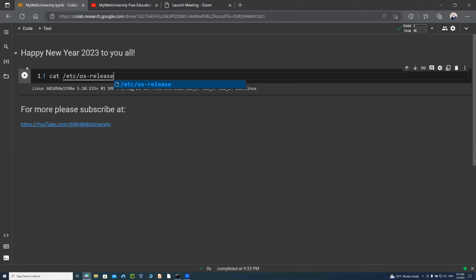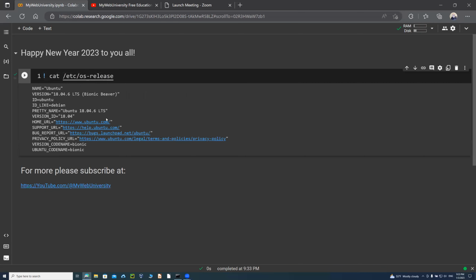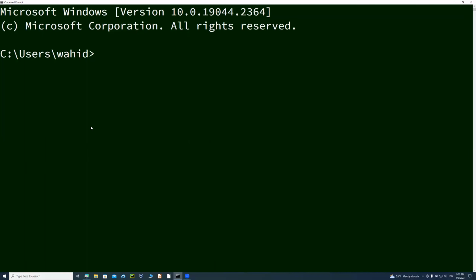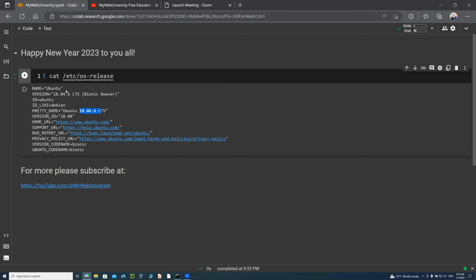As you can see, this one is running Ubuntu version 18.04. But on your local command prompt, if you just open a command prompt, you can see that it is running Microsoft Windows version 10. So this is a Windows machine, versus the VM, which is Linux. And you might be saying that you wish you could type in something like a bang and then the Windows commands and get the output there.